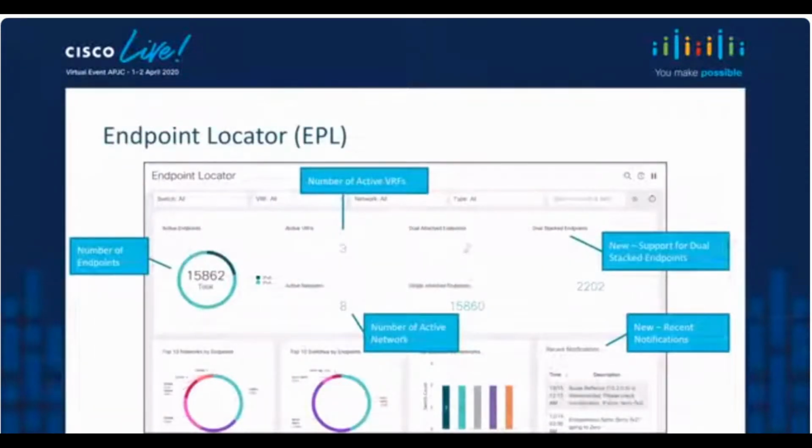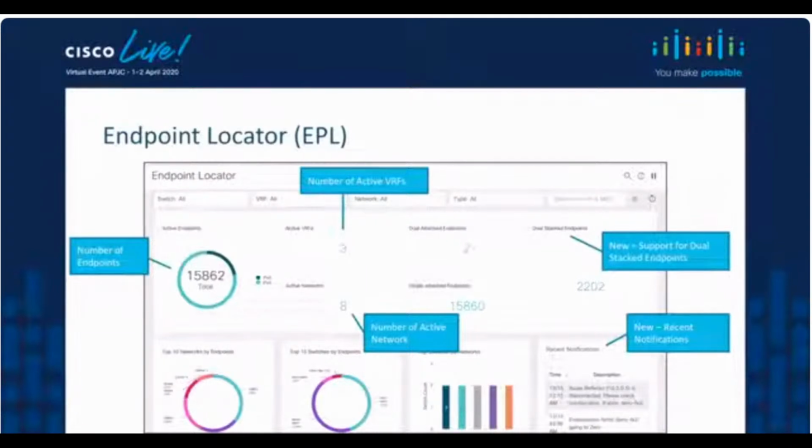Now, endpoint locator is basically an application that's running on DCNM to keep track of your endpoints. And this is specifically for our VXLAN fabrics, both for easy fabric as well as external fabrics. Once you enable EPL, you'd be able to see a list of all active endpoints, both V4 and V6, as well as dual stacked endpoints.